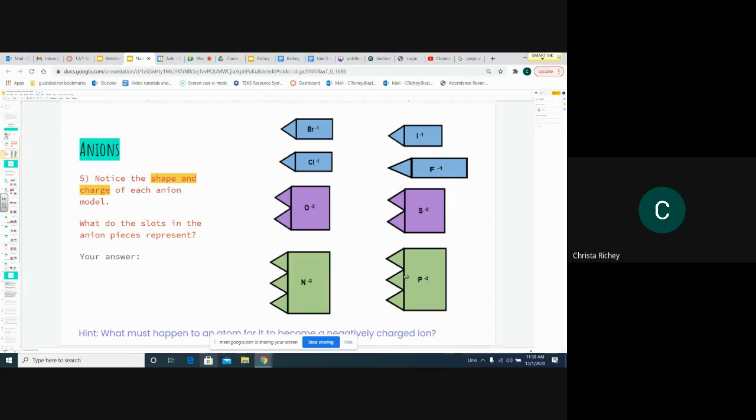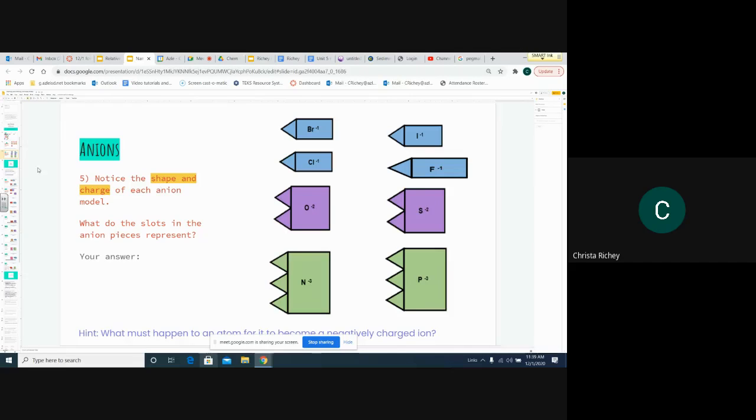These guys. You're still dealing with moving electrons. Bromine's going to move 1, oxygen's going to move 2. But are they giving away those electrons or are they accepting those electrons? Why? You're right. Why do you know that they are all accepting electrons? That's correct. Besides the fact that they're negative and electrons are negative.